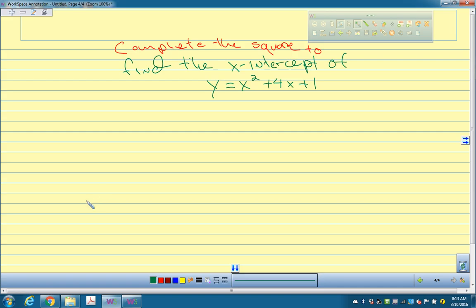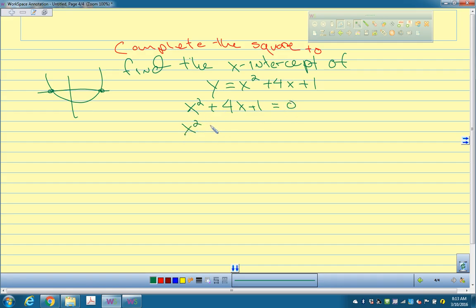When you're looking for x-intercepts, you know x-intercepts? It's where, if this makes a parabola, which it does, these are called the x-intercepts. What's the y coordinate at the x-intercepts? What's the y value here and here? 0, right? The y value is 0. So all you do, if it says this, it's just the same thing kind of in disguise. It means take this equation and set it equal to 0, okay? Now you complete the square.